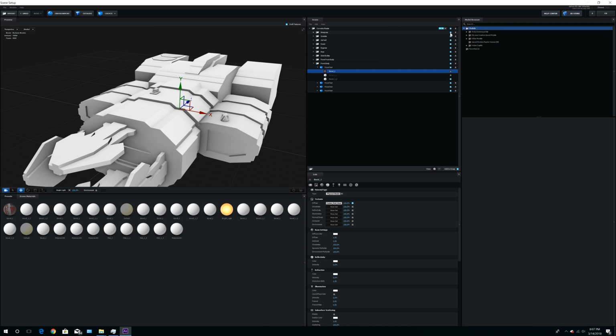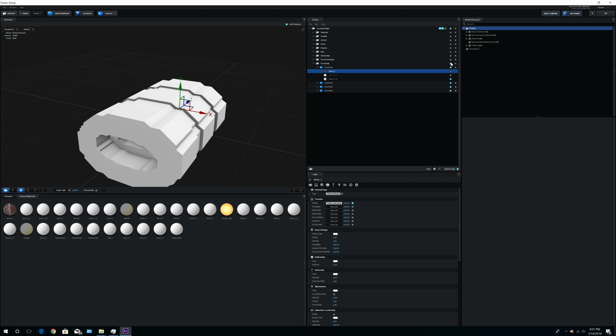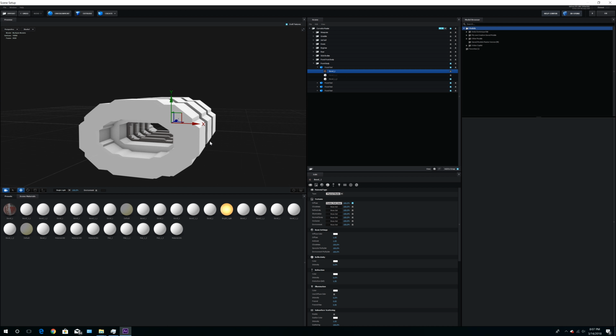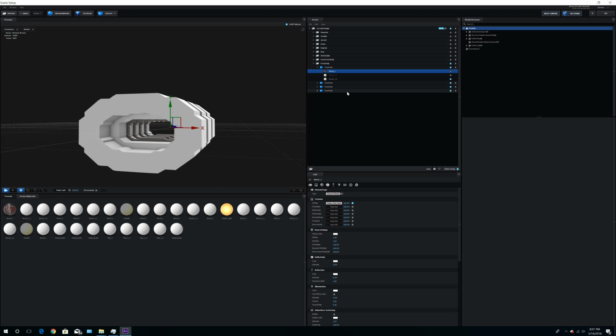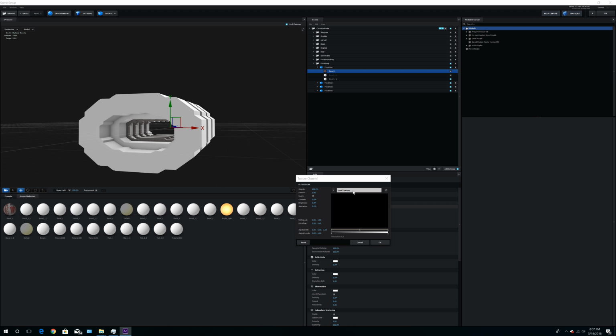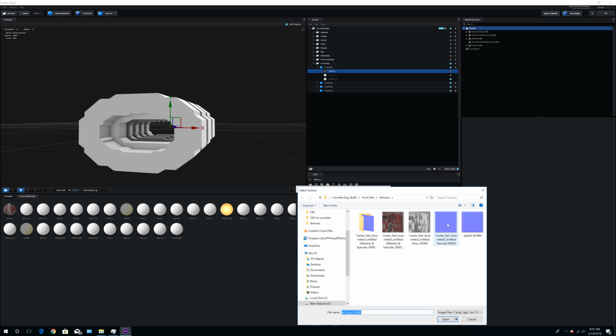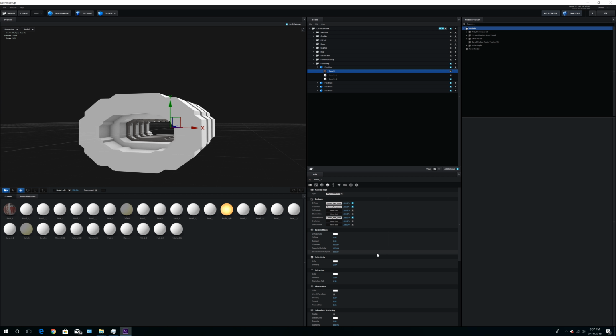We don't see anything right now because I need to unselect these so that you guys can see the inside. Okay, see, it's texturing right now, which is perfect. Now go to your gloss, go to your normal, and here let's go ahead and do glossiness at 50 and multipliers at 70.